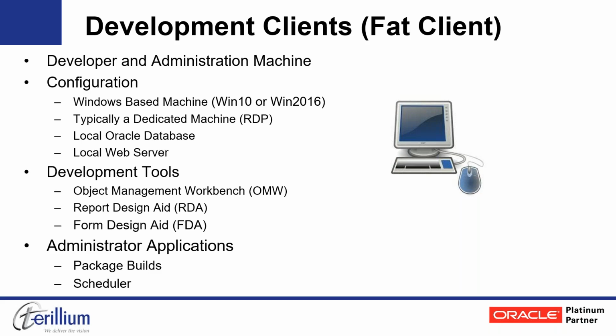So these things are not small. They've got the JD Edwards tools, they've got a local database, they've got a web server, they typically have Visual Studio. All of these items make for a very big machine with a lot of complex parts. So typically we like to say, put this on a dedicated machine that people can RDP and share in, instead of trying to give everyone their own copy.